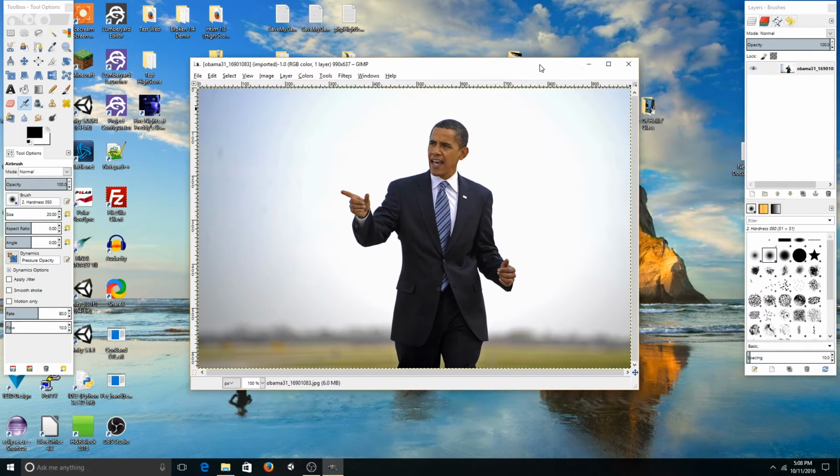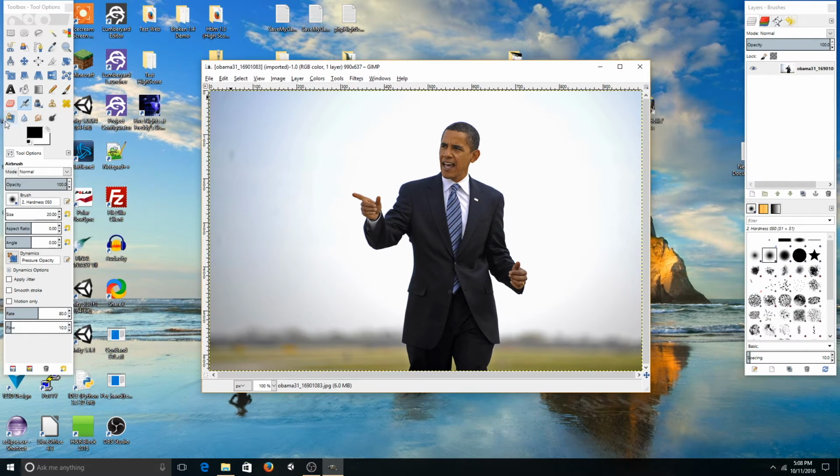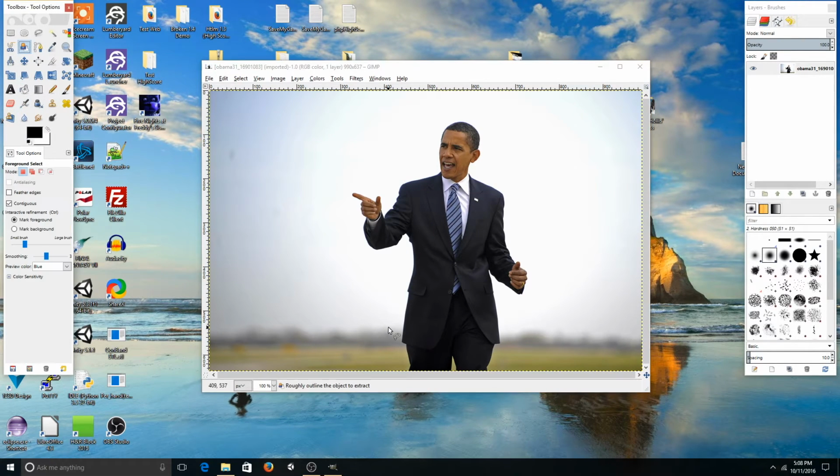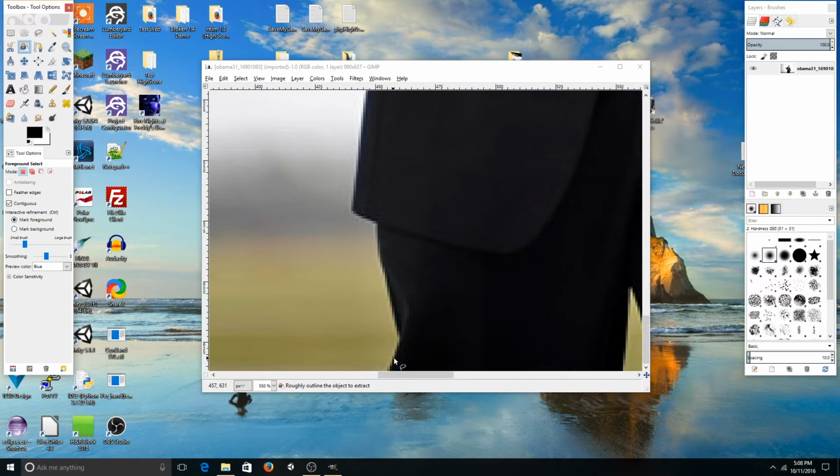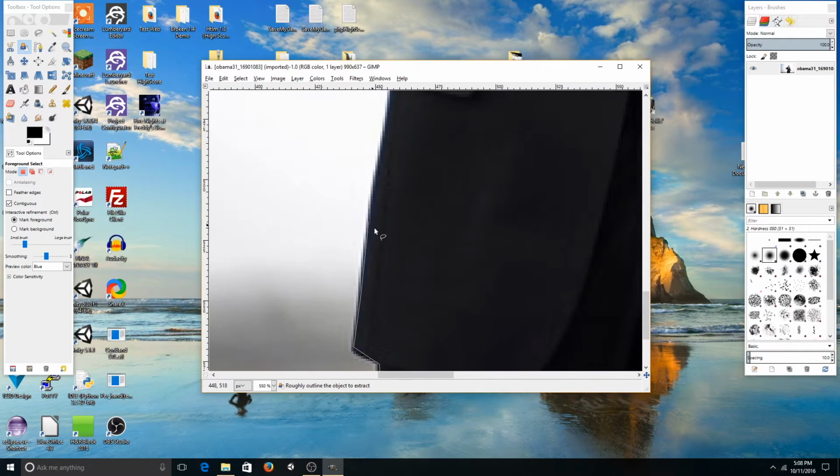The next thing to do is just go over here and on your tool palette, you're gonna go to the foreground select tool. Then, zoom in pretty close to the image. You're gonna go around and left click to select what you want to crop out. Now, you should go in a little bit from the end of the photo so you don't get any of the background in your final picture, and it's a nice clean cut.